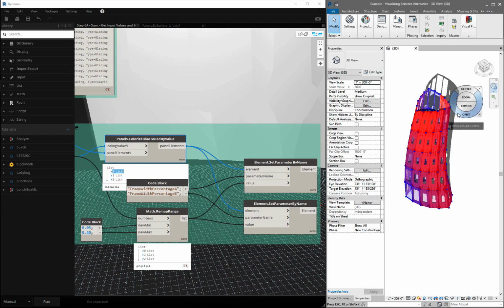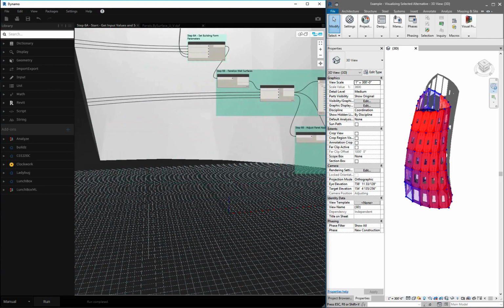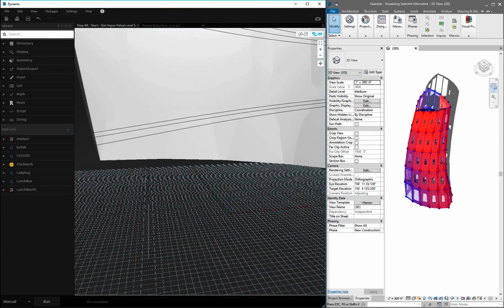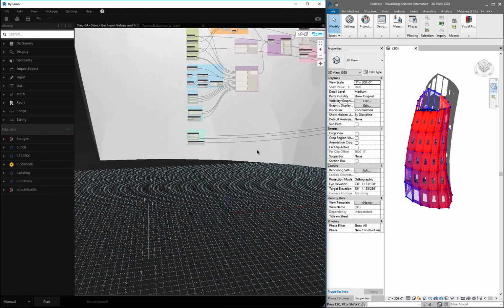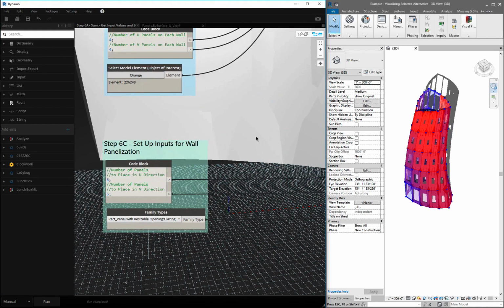So that is panelized in a fairly gross way. That's just giving you an overall sense of it. If you really want to get fine and make it look more like a real tower, we could think about changing some of the input parameters back over here. I didn't really talk about them very much, but way back over on the front part of the graph, we have the number of panels we want to place in each of the different directions. So if you wanted something a little bit more fine, or to change to a different panel opening, you can do something like that.